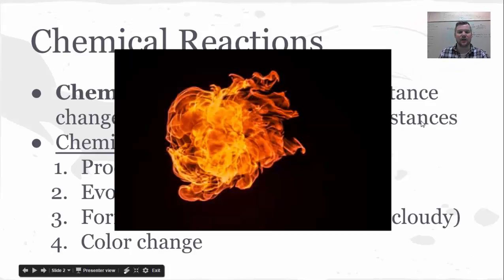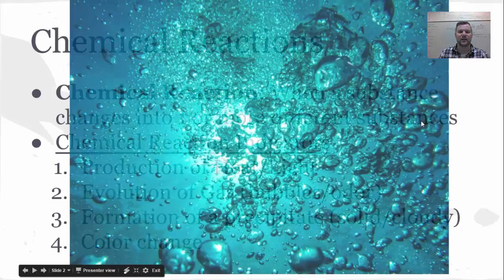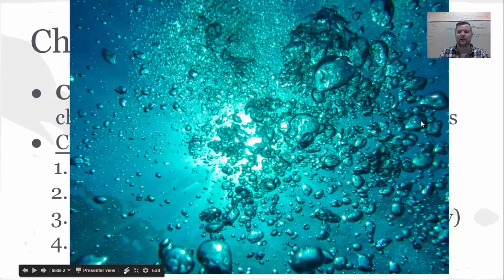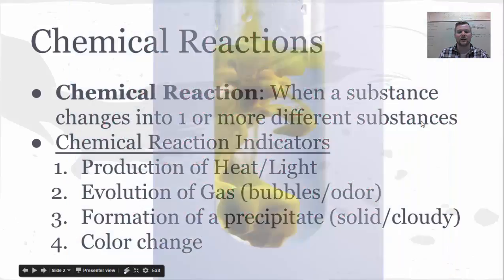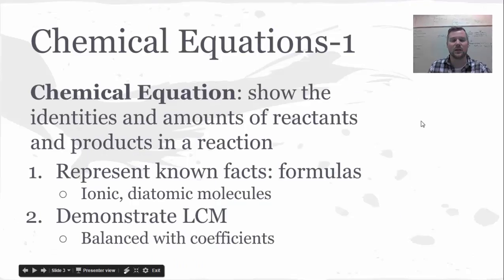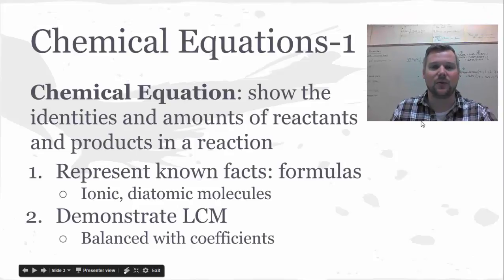So we might see a fire which would also show heat or perhaps we would see bubbles forming inside of a test tube or in a beaker. Of course if you're boiling you would expect to see bubbles but if you're forming bubbles without adding heat then that would be interesting. Perhaps you'll see that solid in the test tube. Notice this also has a color change. This would be a precipitate and oftentimes precipitates have colors and that's what we would expect to see for those chemical reactions.